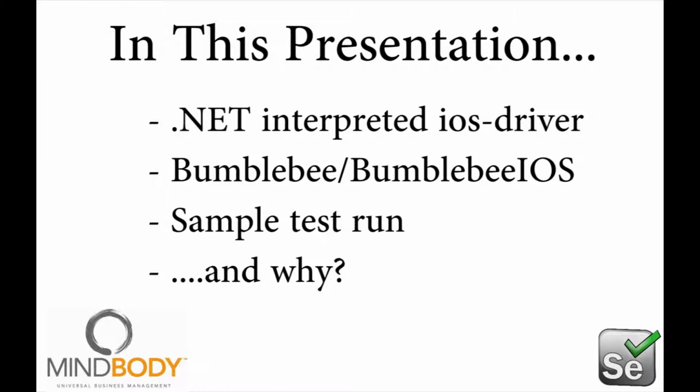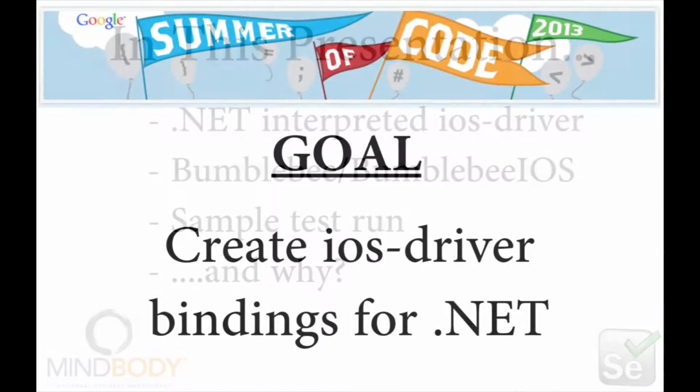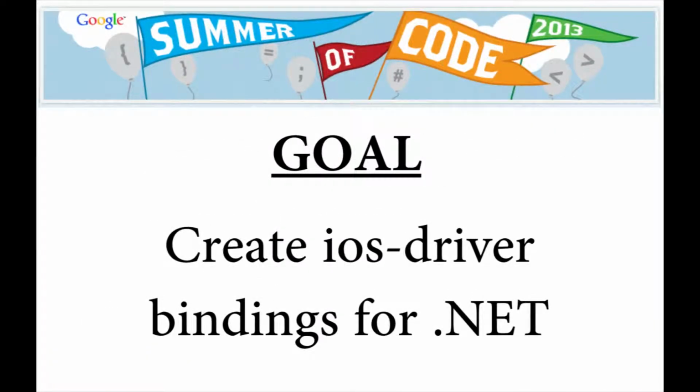The point of this demonstration is to present to the Selenium team a project idea for the upcoming Google Summer of Code. Rather than maintaining a messy and less reliable .NET interpreted Java library, we plan on actually creating the .NET bindings for iOS-Driver, whether or not it melds into the future release of Selenium or it remains an extension.